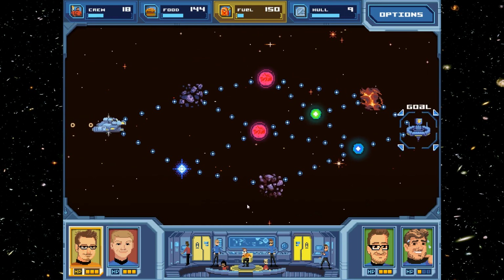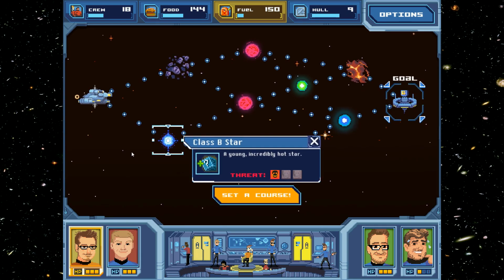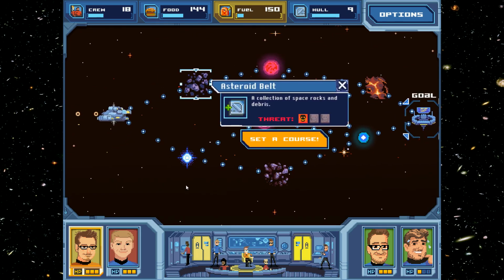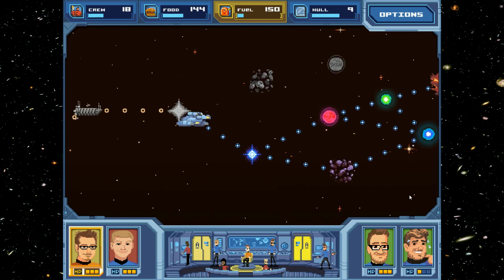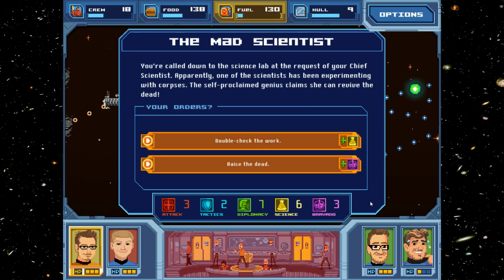And we're moving on to the last section now before we get to our goal. We either go to the Class B star, a young, incredibly hot star, or an asteroid belt. Well, for the sake of experience, everything we can through on this playthrough, let's go to the Class B star. Oh dear. The mad scientist. You're called down to the science lab at the request of your chief scientist. Apparently one of the scientists has been experimenting with corpses. The self-proclaimed genius claims she can revive the dead.